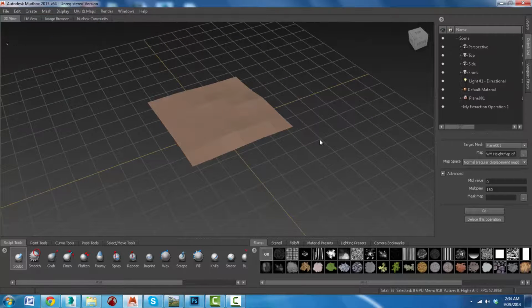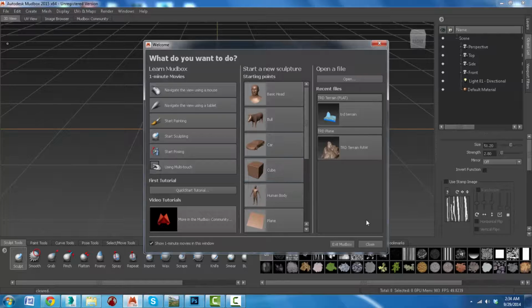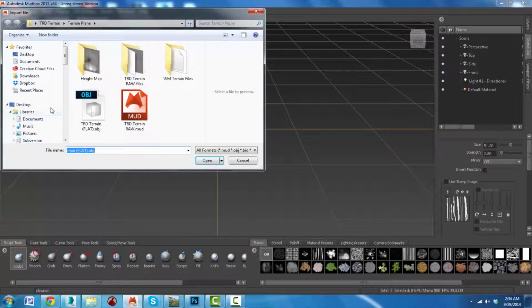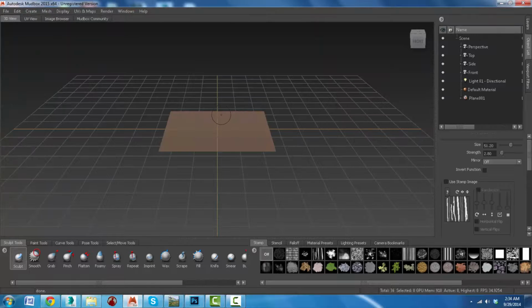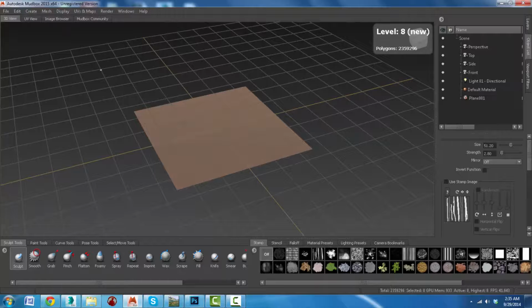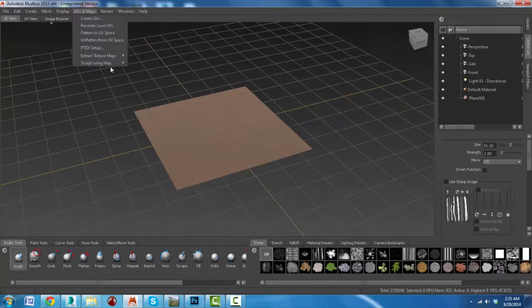Sorry. File, open, new scene, file, import the plane object. We're going to subdivide this up to 7 or 8. Okay, now that we subdivided this, we are going to do the same thing.